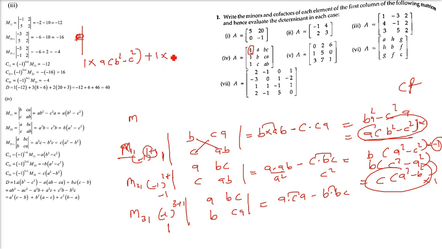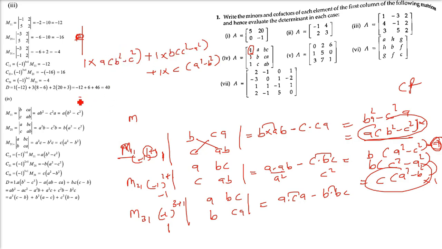Please remember, it is b into c square minus a square, since we have multiplied the minor by negative 1. So b times c square minus a square, then we have c times a square minus b square. So you can just rearrange them and the answer will be final. I hope you'll be able to rearrange them, because rearranging is not a big issue. Rather, let us do it so that you understand how the answer actually comes. So let us actually do it.